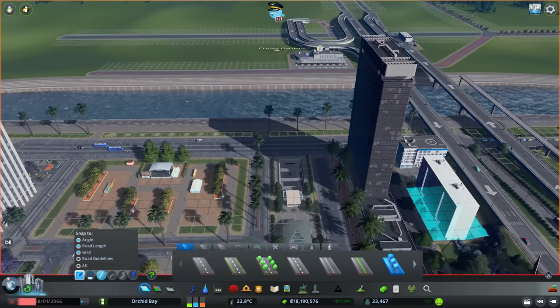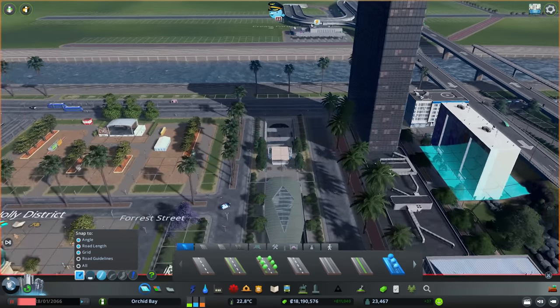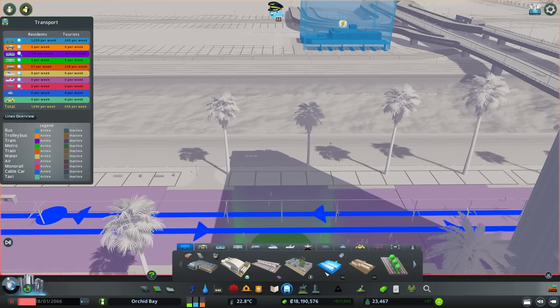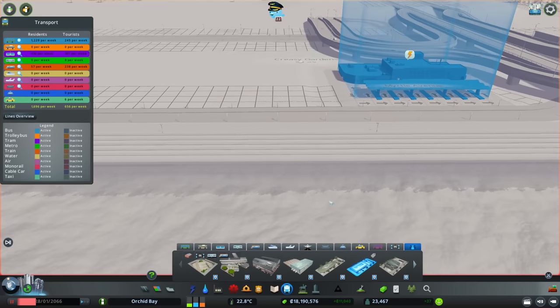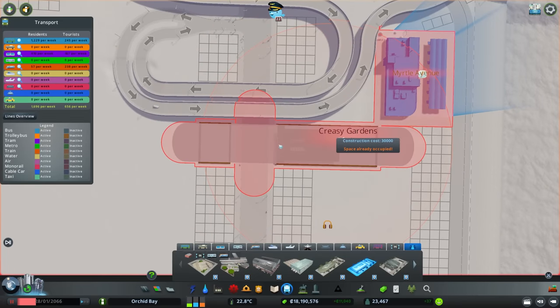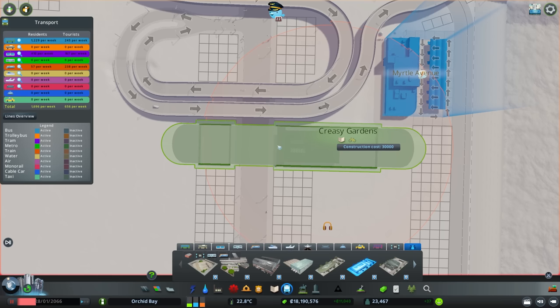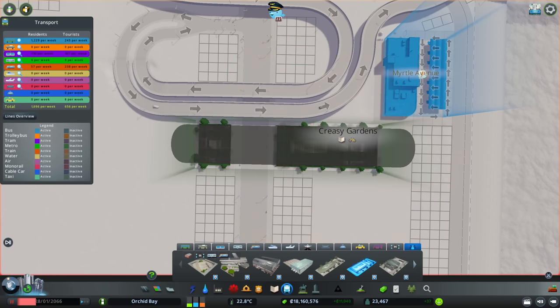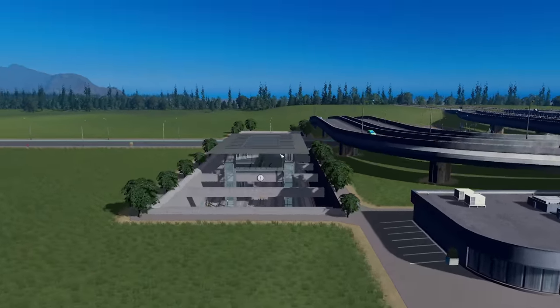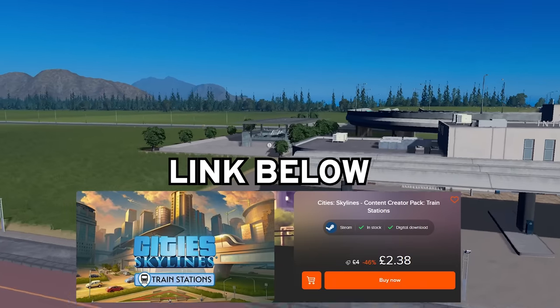We'll also have a look at some more convergence. So we've got a metro coming out this way. So of course that metro at some point is going to cross over the road and touch down with another metro station, possibly this one. Oh, it looks like there's some potential convergence spaces here with these two. Again, content creator stations for metro are just absolutely unreal. Please go and get them. Great assets.